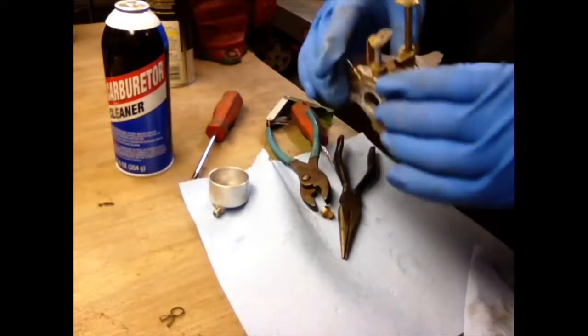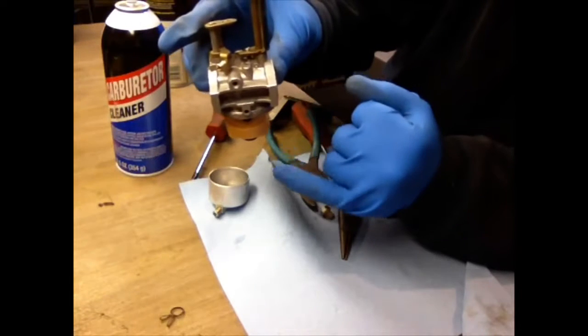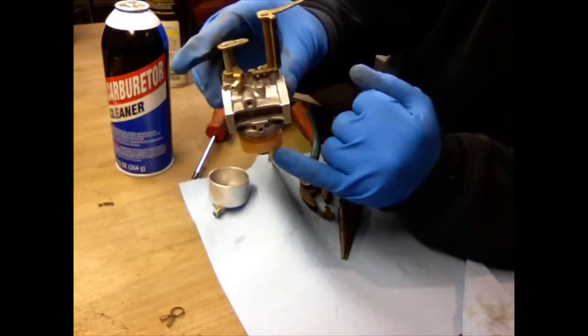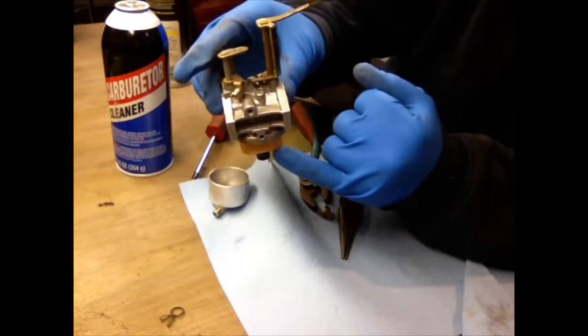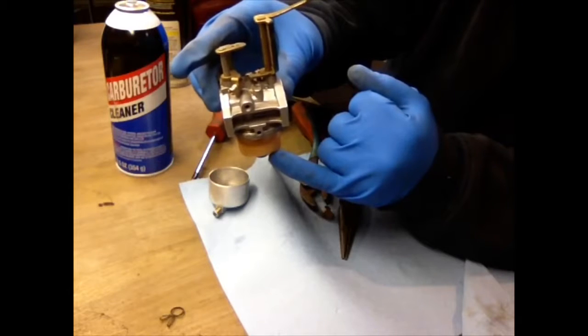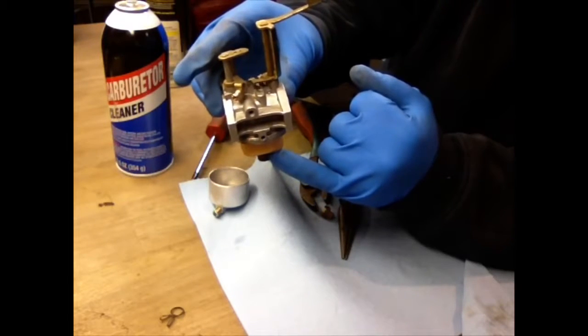Like I said before, when the carburetor sits like that and your float is down, it fills up with gas in that bowl, the float goes all the way up, and shuts off. As the engine is running, it burns the fuel and the float will go back down, and then it will let more in. Fill back up.